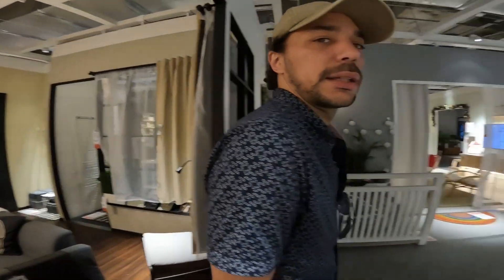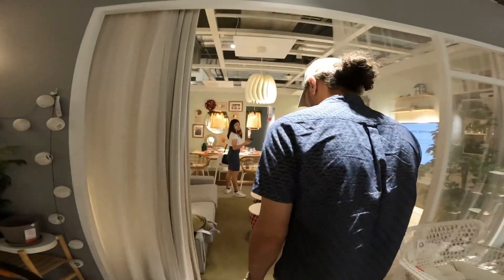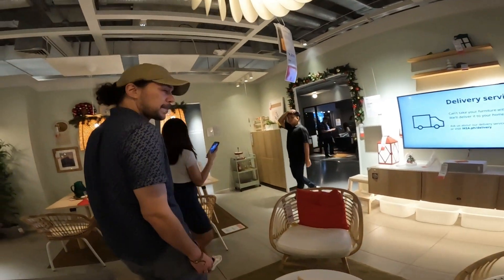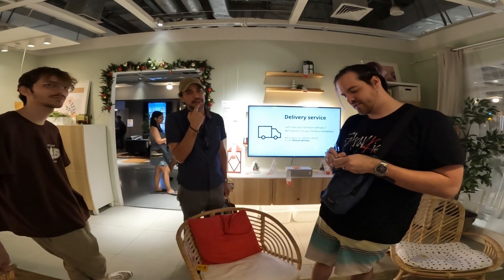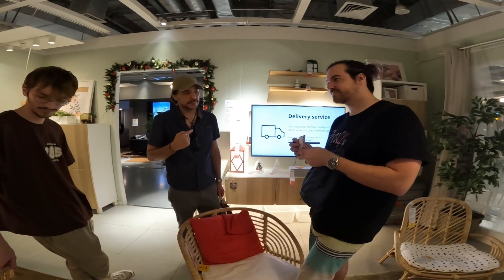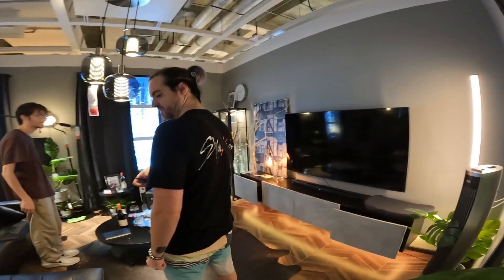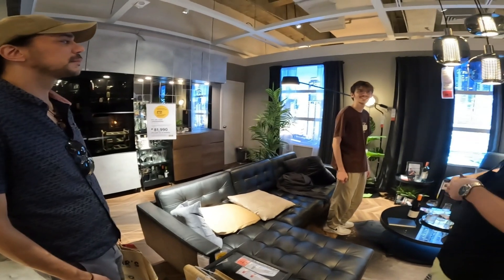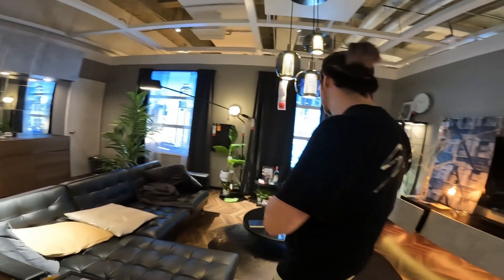I like this house a lot. It's going to be like one of those things where writing on money is a legal issue. I'd probably design everything. This is a bachelor pad if I ever seen one — I dig it. I like how they put the city view out there.